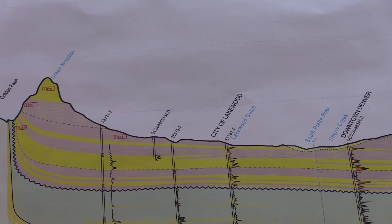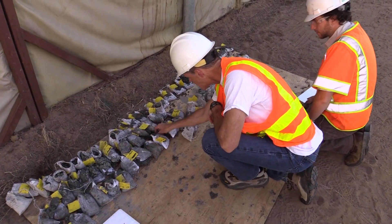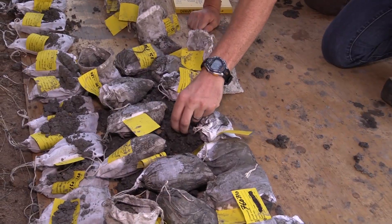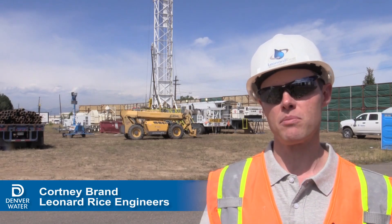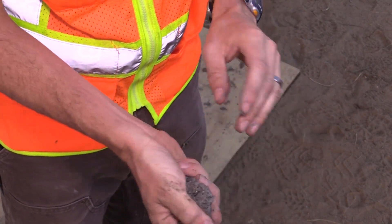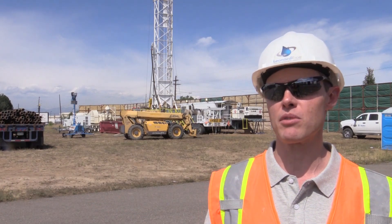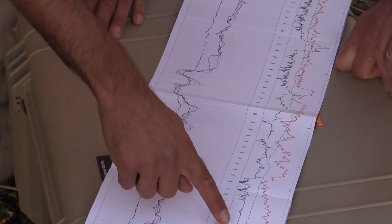Little is known about the 2,000 foot deep basin under Denver. It's a collection of aquifers stacked like bowls underground. The tests will reveal the basin's water storing capacity. They're rock formations, but there's porous space between the grains. Even though those spaces are very small, when you start adding it up with hundreds of feet and you go out miles and miles, that actually becomes a fair amount of volume that you can put water in.